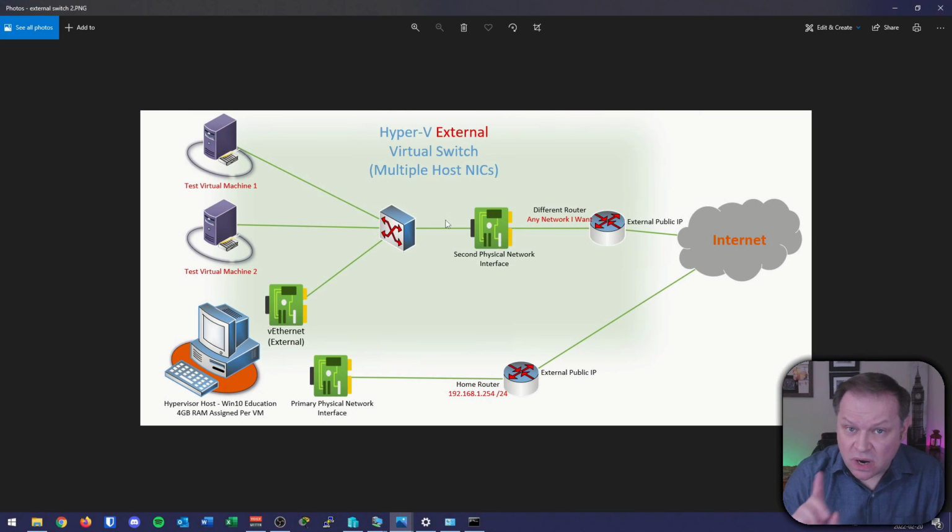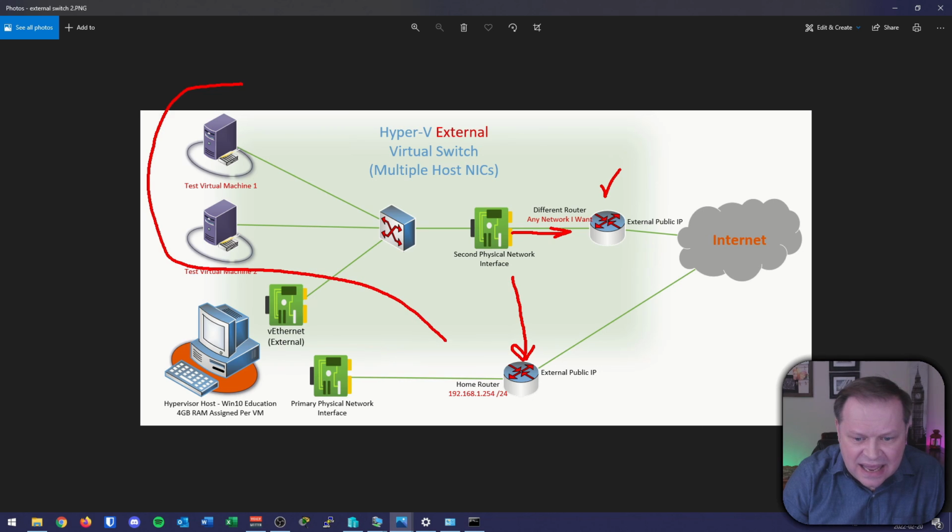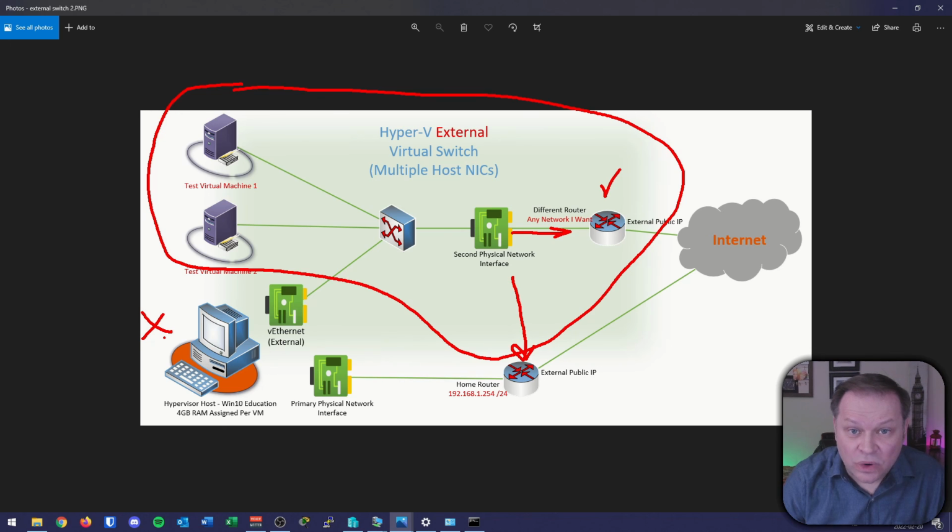But if we wanted to, there's no rule that says this interface has to go to my home router. As a matter of fact, what I can do is point this interface to a completely different router or a completely different interface on my existing router, which will then allow me to assign any address space I wanted, completely independent of my host network. What that lets me do is build two separate and distinct networks isolated from each other, and I can manage them as if they are completely different worlds, which they truly are.